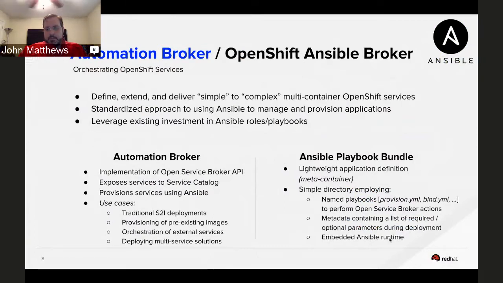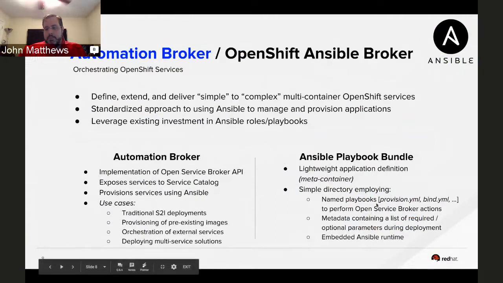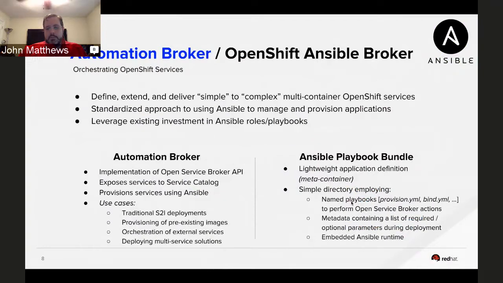So this is an image where if you kick it off and run, it will have a base of RHEL, then it will have Ansible in there, and it will have the code for the Ansible logic that we want to run. So it would have a series of, in this case, named playbooks that would correspond to the methods of the Open Service Broker API. So you'd have a provision.yaml, a deprovision, a bind, an unbind, and so forth.